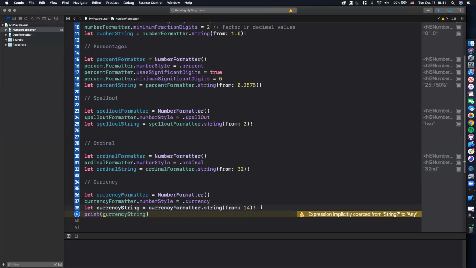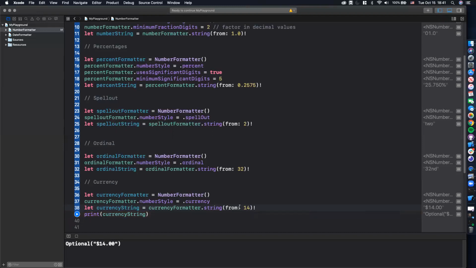I keep forgetting to force unwrap these. Obviously, if we were in a real app, we would, because this is an NSNumber, we want to make sure that we're looking for errors in case they're there. Force unwrap isn't a great use situation in a real app, but in here it's fine. Anyways, it does the work of putting the correct currency icon and then the number of decimals that need to follow it, which is usually 0.00. But a good example of when you wouldn't have those is in Japan, where you don't really use coins the whole time.